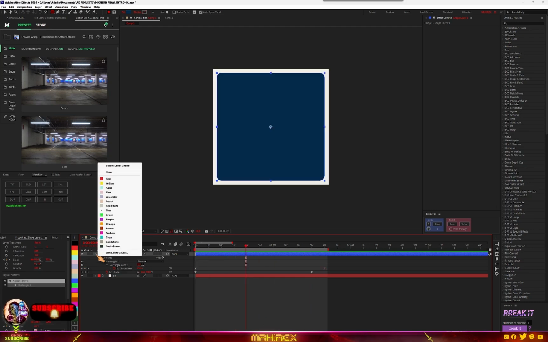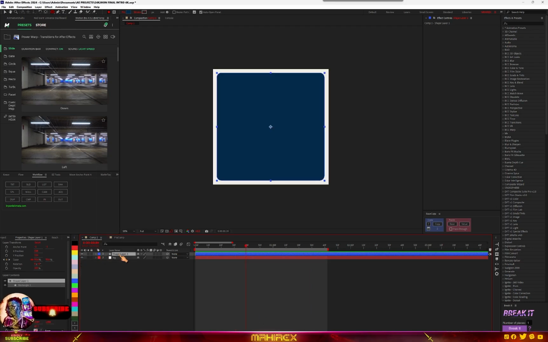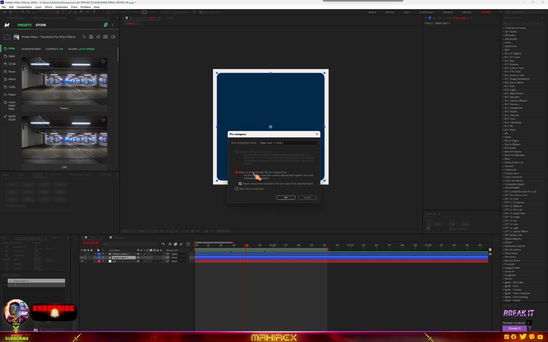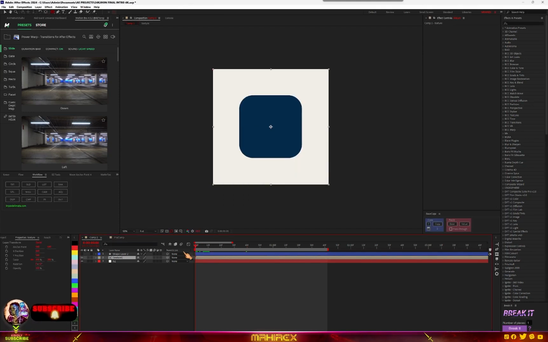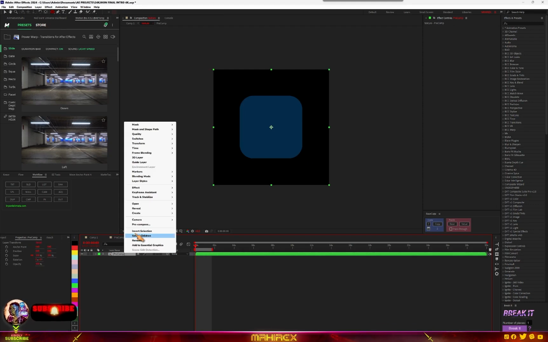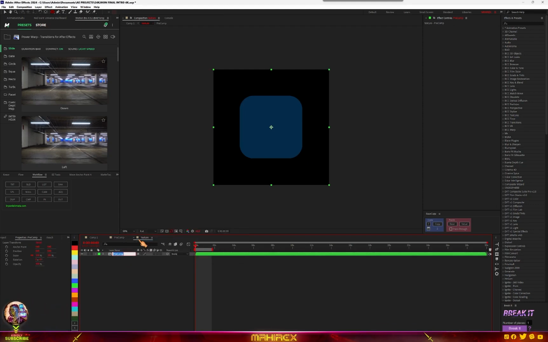So with this, we are actually going to make a duplicate. Control D, turn this off, and with this, let's make a pre-comp. Move all attributes, make sure you take this, and I'm going to call it texture. And with this texture, now let's go into the comp again, pre-compose it again, rename it to texture, and we're going to add our branch to this.